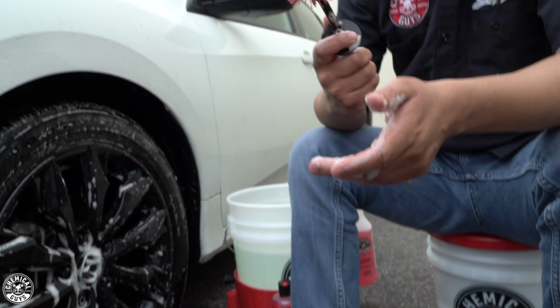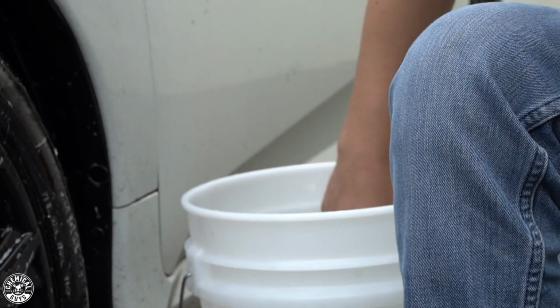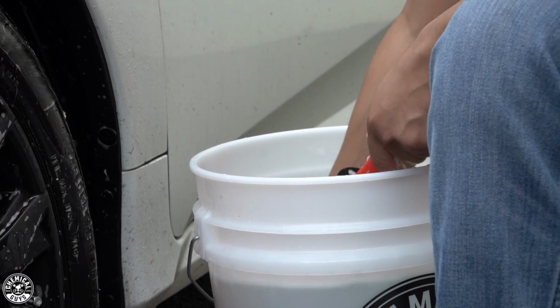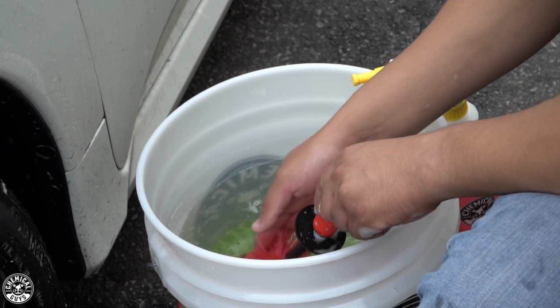So what I'm gonna go ahead and do now is go to my rinse bucket here. Now remember, this rinse bucket only has water. So I'm just gonna stick it in there and massage the bristles of the brush so I get all that dirt off of the brush, so that I don't go back with the same dirt and brake dust that I'm knocking off and scratching up the finish of my wheel.